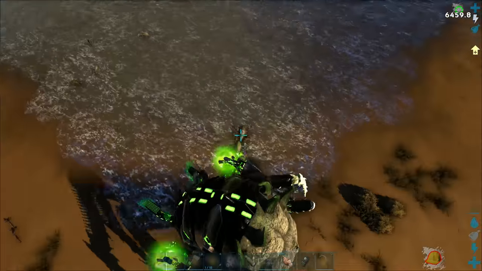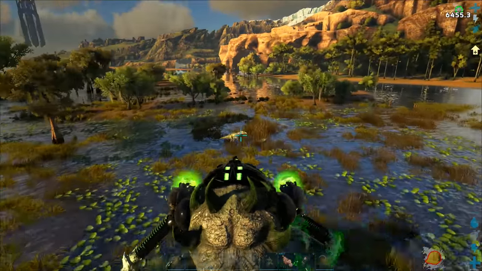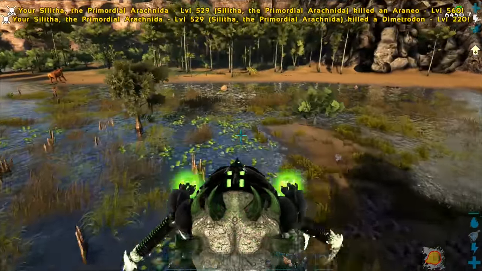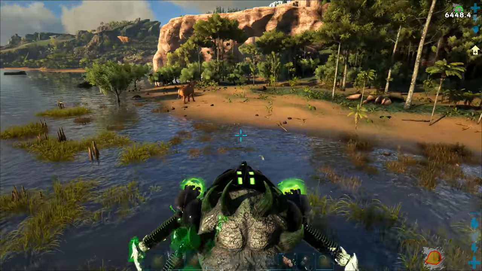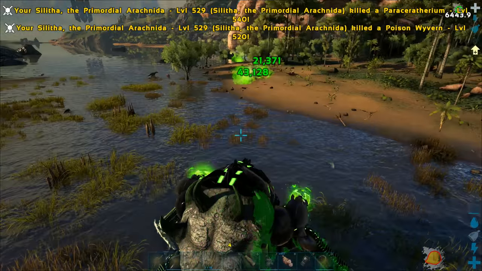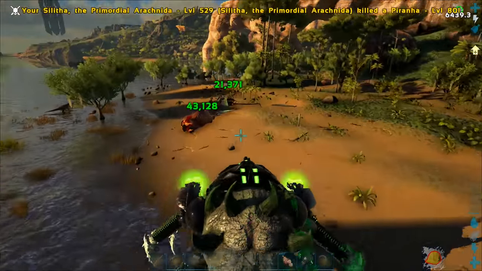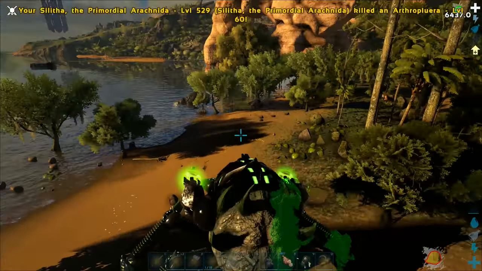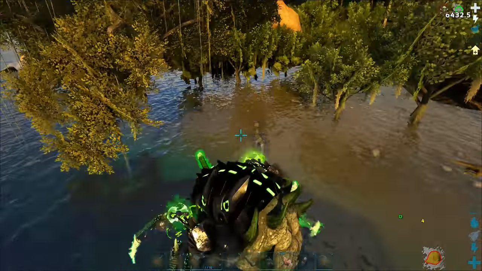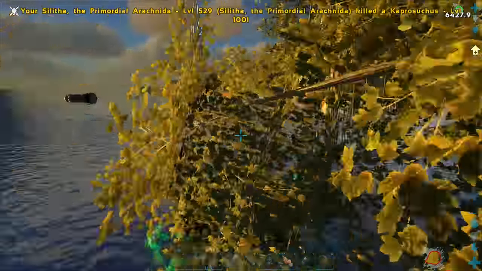Get the freaking river off me. Okay. Stop getting stuck on stuff. Oh my God. Stop it. Stop it. What? Stupid piranha. Freaking piranha. Jerk. Oh, can you swim? Get up off me. Jeez.